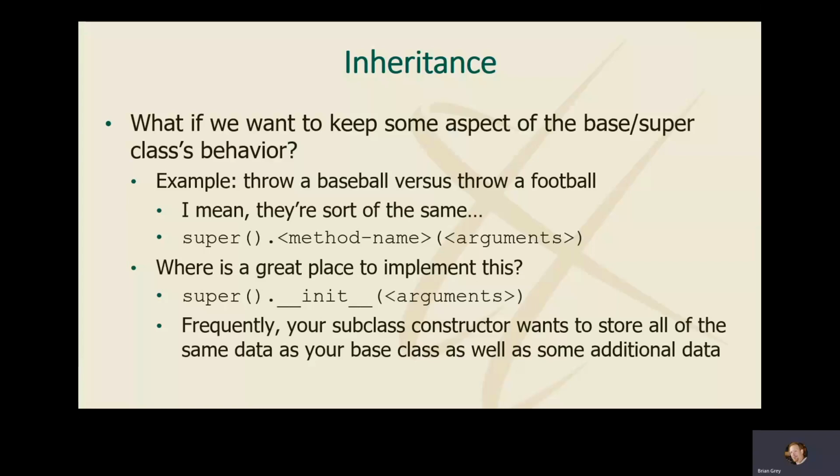I'm going to give you this hint. This is a great thing to do in subclasses of constructors. Super dot init and then arguments to pass in. You don't want to redefine your instance variables in subclasses. Okay? The superclass already has that information. You don't need to redefine it. You only need to define new instance variables, so anything that you haven't stored before. Everything else, you say, you know what? I'm lazy. I don't want to write it myself. You handle this.